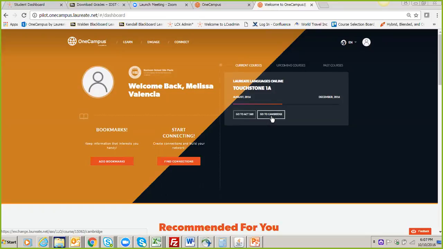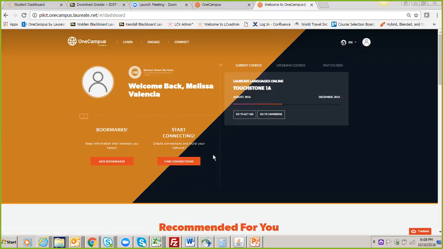So if you are in one of those courses where you're going to have to use the Walden library, it's very important to note you're only going to have access to the Walden library through your OneCampus portal. So feel free to access that directly through here, and that's how you're going to get a lot of your reading materials for the term. Your Go to Classroom link will take you directly into that Blackboard portal that Eric just walked us through, and you'll be able to access your course that way.